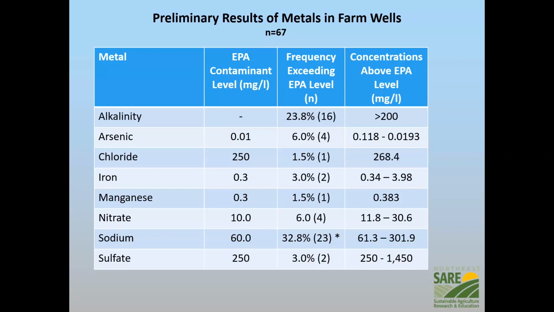We had about 33% of the wells tested had elevated sodium, and that may not necessarily be a health concern, but it was elevated. And what we did find out was that not quite half of that elevated sodium was due to the use of water softener filters, which use salt to remove the calcium and magnesium, which causes the scaling and things like that.